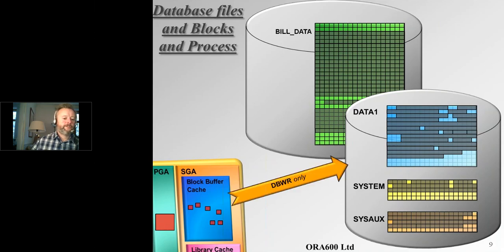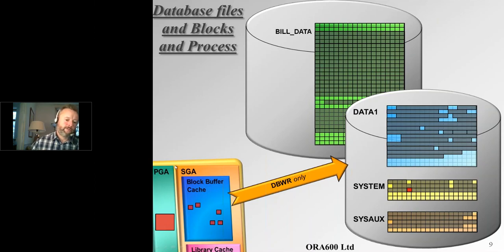So if I decide I'm going to change this record, this block, it doesn't get written back by the server process. It gets written back by the database writer, as I mentioned 20 minutes ago. And it's done, as I said, in a slightly lazy way, because the important information that is needed when you commit is written to the online redo logs. So the database writer realizes that blocks have updated and copies them back to storage. Now, I've shown the block moving. It actually does leave a copy in the block buffer cache, but it does update what's in the storage.